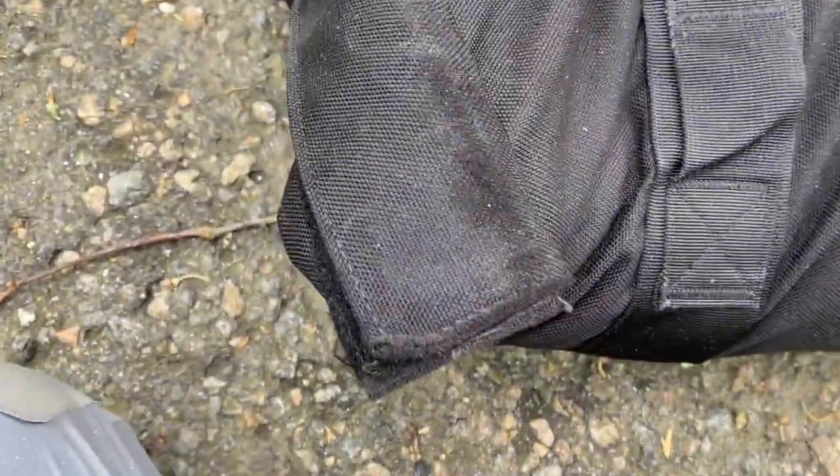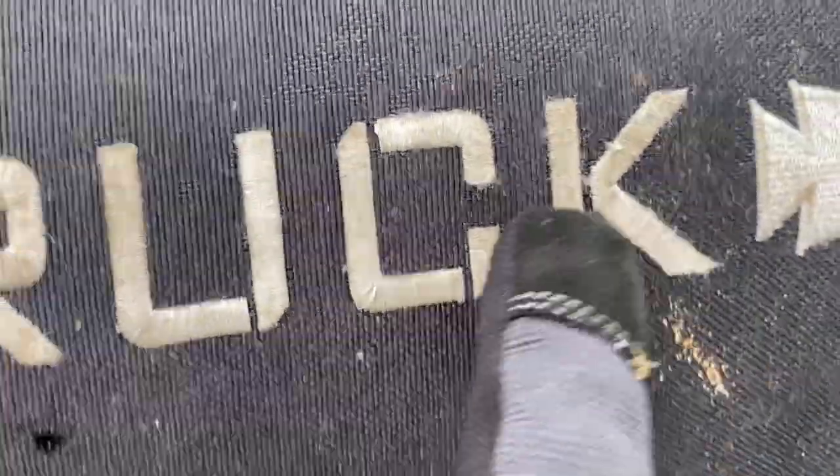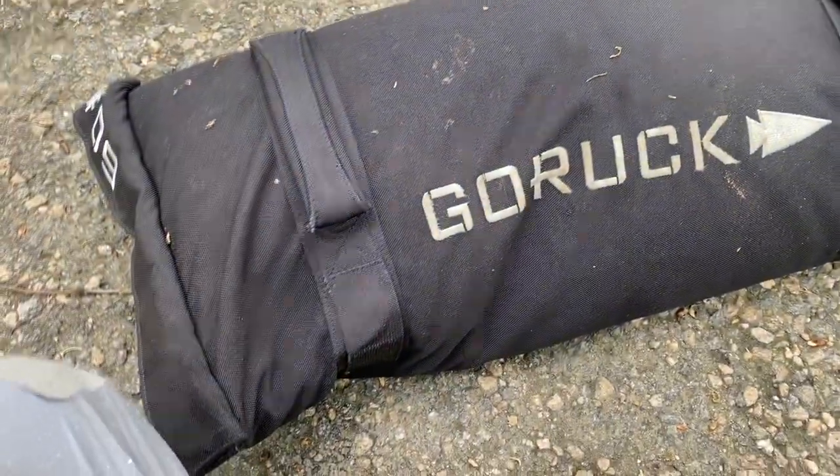If you look at the bag, it's in great condition. The triple seal Velcro didn't move at all — it stayed locked in 100% of the time. On the embroidery, there's just a little fraying — that's about the most damage you're going to see. On the handles, just the slightest bit of fray from smacking the concrete 660 to 700 times. On the backside, everything looks solid on this sandbag. No concerns with the seams or the stitching or anything — it held together pretty much perfectly.